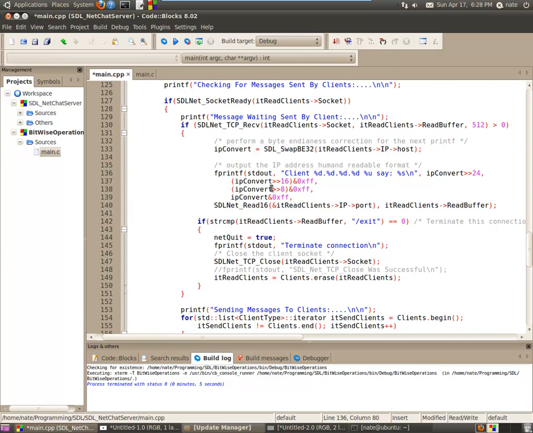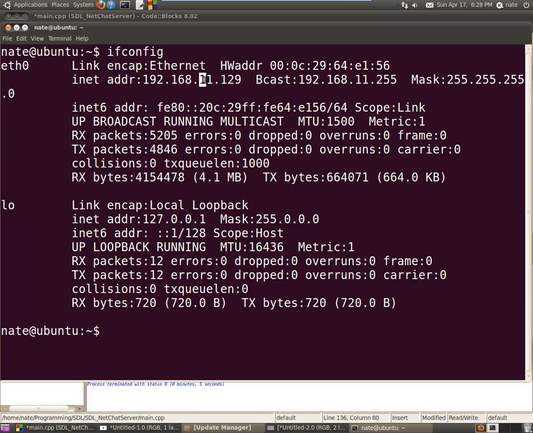Again, IP convert, shift it over 8 bits. Right? So if we're going to shift it 8 bits, what are we doing here? Well, simple enough. We have this 11 here. If we shift it 8 bits, guess what? This is 8 bits right here. So if we shift it over, 11 ends up here. And then when we do the AND bitwise operation, that eliminates the other numbers, and we end up with zeros except for this number here.